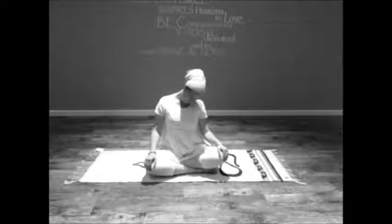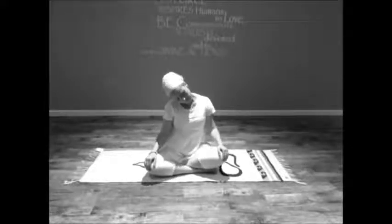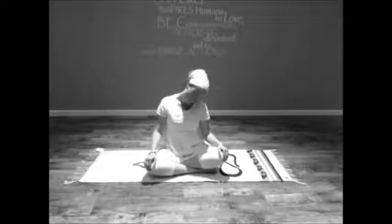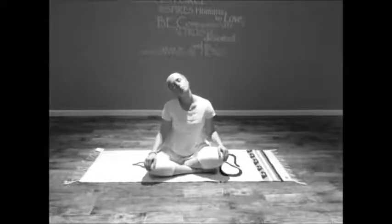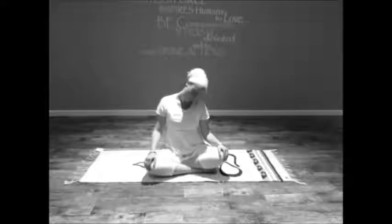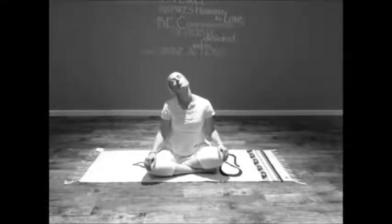Spine is straight, shoulders are back. Rotate the head around 3 or 4 times and then change directions. You may hear some cracks or pops. This is absolutely normal and can be very relaxing. Allow the blood to circulate back into the body, into the brain, and out to the limbs.